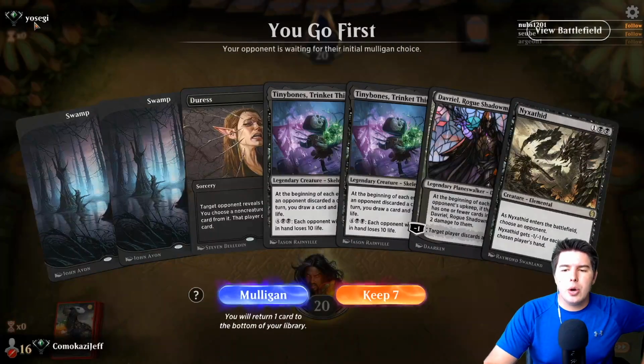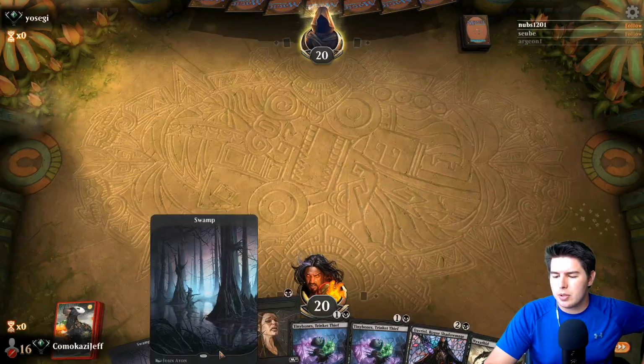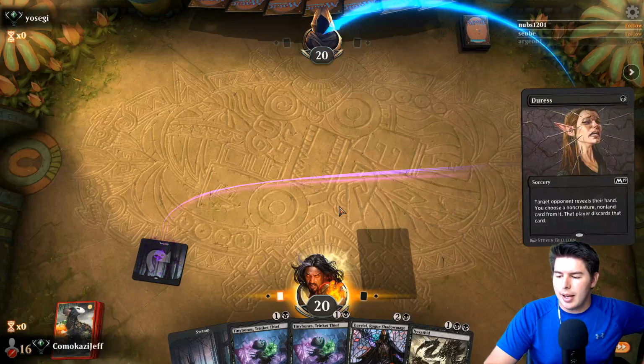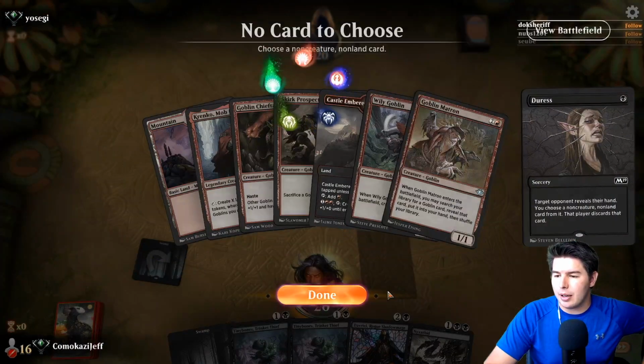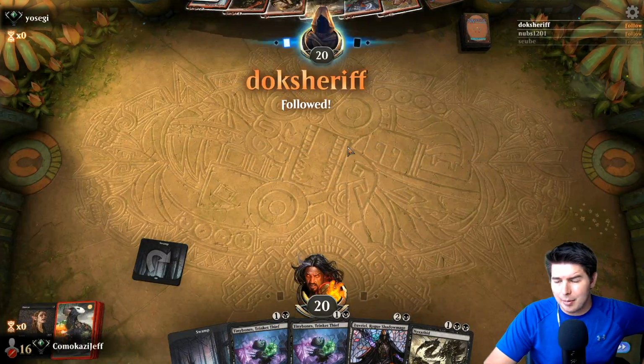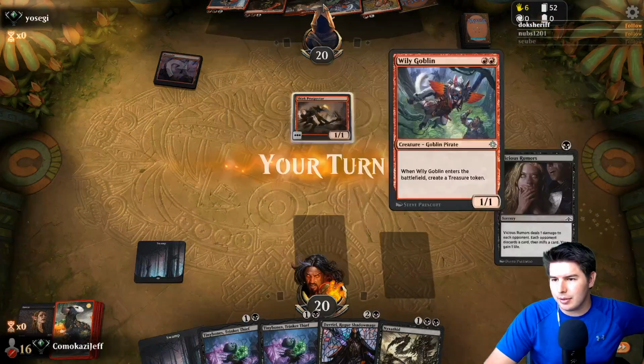Up against Yosagi, bringing on Yosagi, and we will keep this. We have Tiny Bones. We have turn 3 Davriel with Tiny Bones, which is sweet. Hopefully we can actually find the land here. Oh no. That is one issue with this deck, it doesn't do very good against goblins. Goblins kind of have all the stuff.